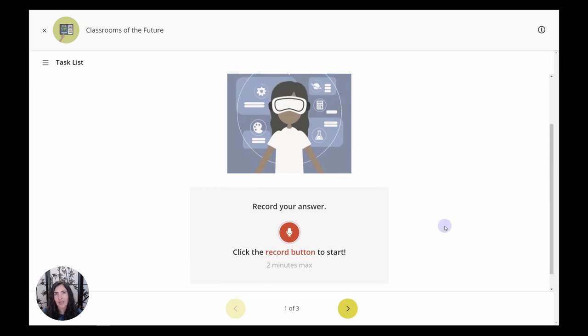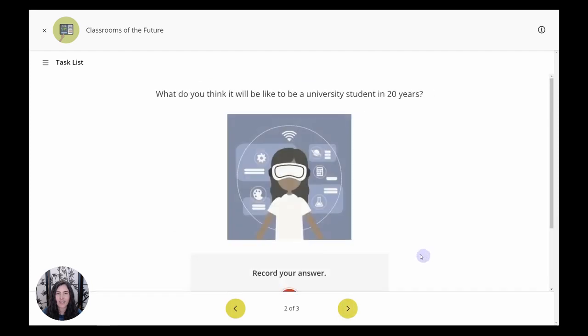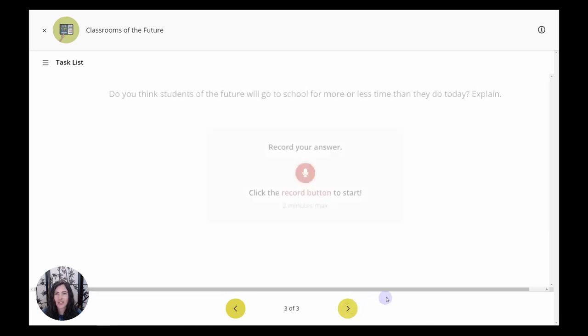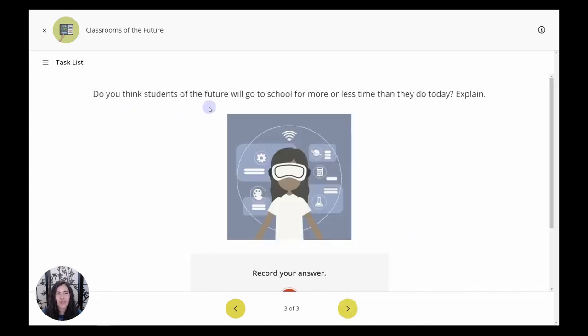Like some of the other speaking tasks we've seen, this one does have 3 different questions all around the same picture. So what do you think it will be like to be a university student in 20 years? And do you think students of the future will go to school for more or less time than they do today? Explain. Let's look at one more speaking task type.